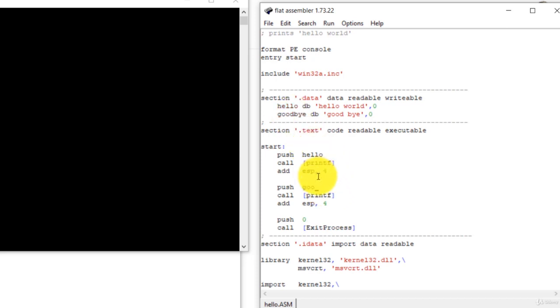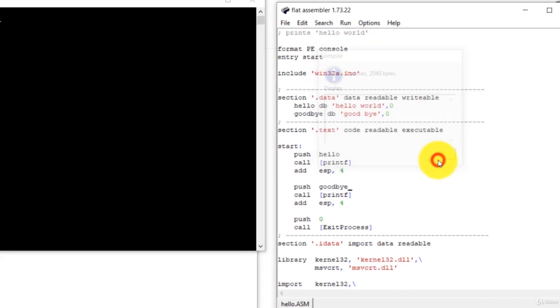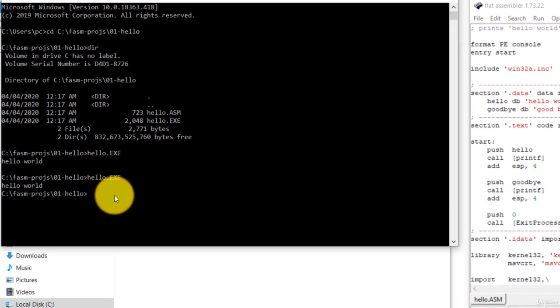So just type goodbye and then now run, compile, click OK, and now let's run it. Press up arrow key to go back to the previous command, press enter. So now it prints two strings, hello world and immediately goodbye.